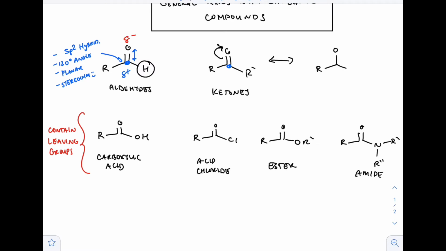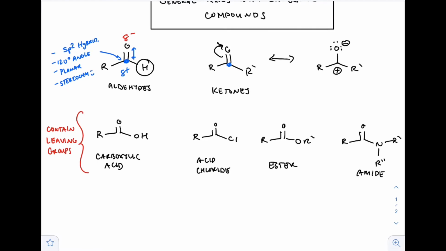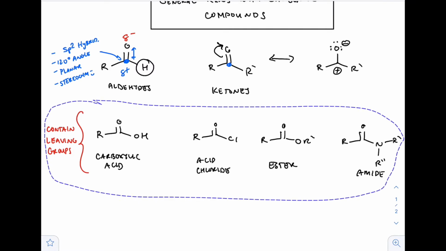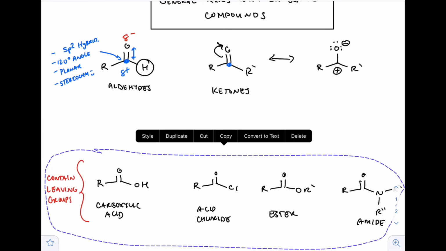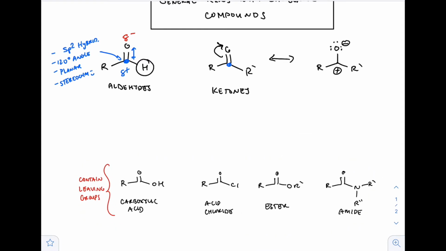Generally what you'll see in textbooks is a resonance structure where you put a full negative charge on the oxygen and a positive on the carbon. I don't particularly like this because technically it's not an appropriate mechanism, as the carbon doesn't have an octet, which is one of the rules for good resonance structures. But it is a good way of at least looking at carbonyl groups and the way they react, because that delta positive carbon is susceptible to nucleophilic attack. That's really what we want to take from that.